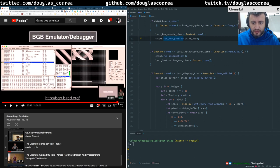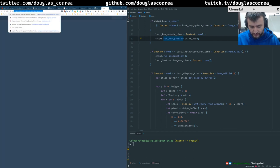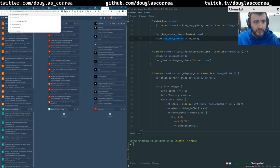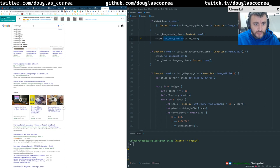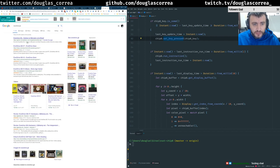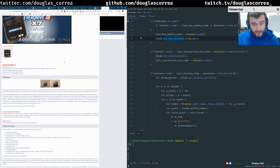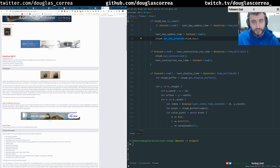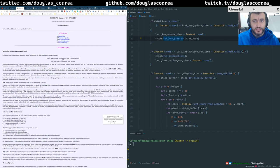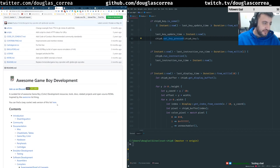There is this hardware called Everdrive GB, where you can store your game and play the game that you developed, using the instruction set that we go through here, on real hardware. So this is very nice. People in the Discord chat are also talking about building those games.